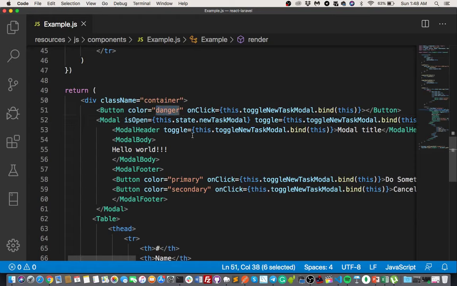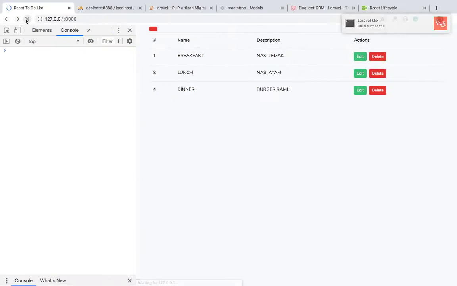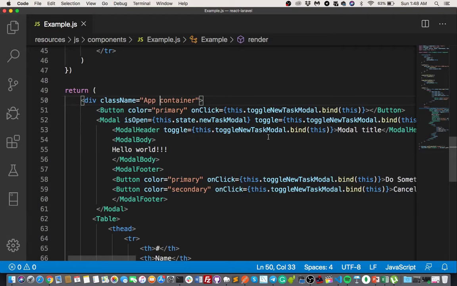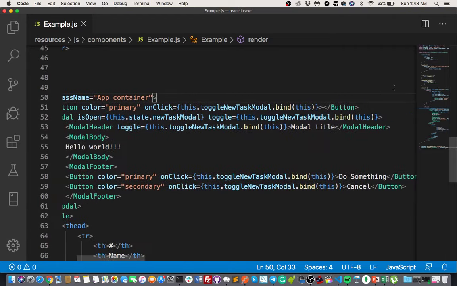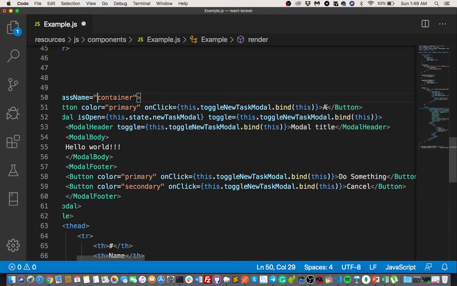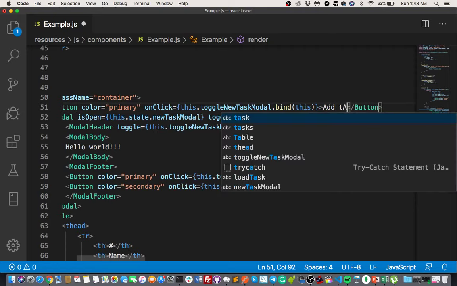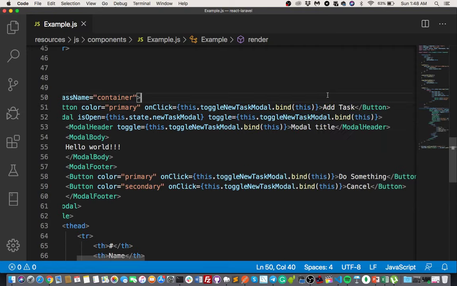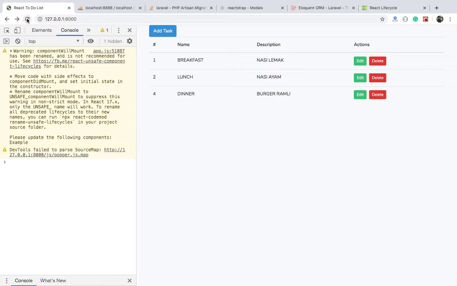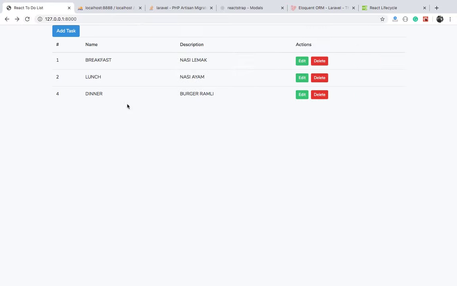I think we need to add something here, because it's empty. That's why. So we need to add the label here for add task. Refresh. Boom, add task.